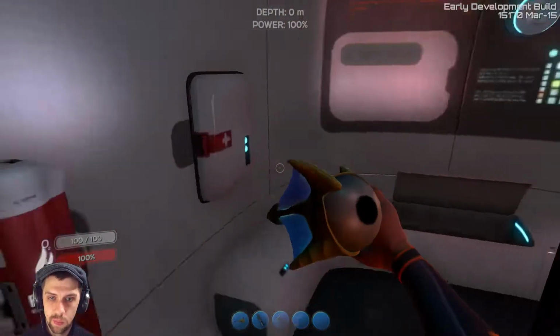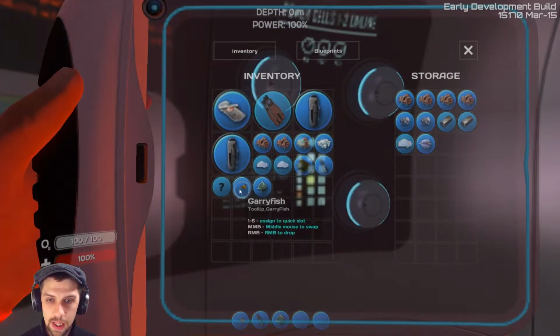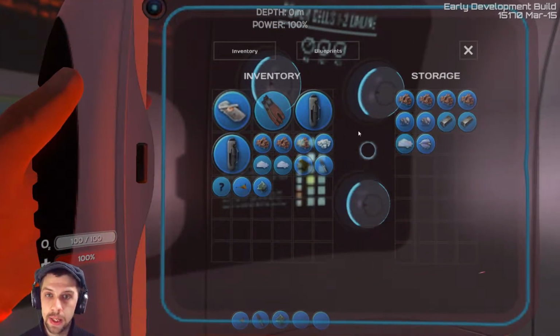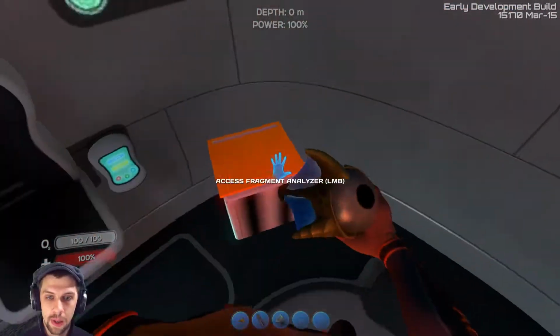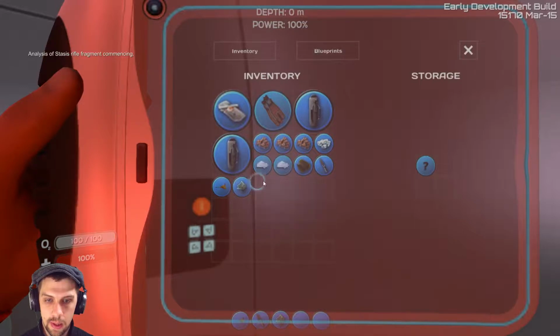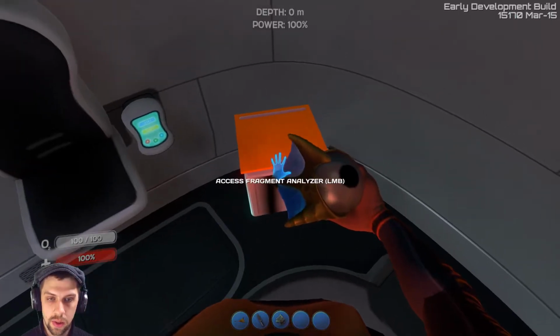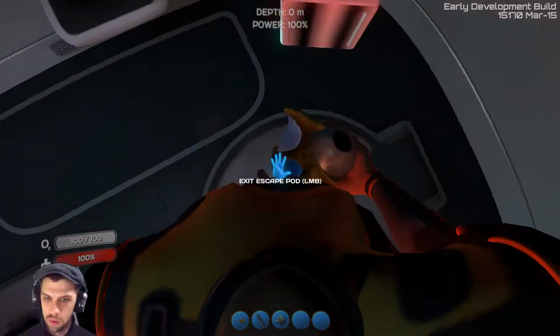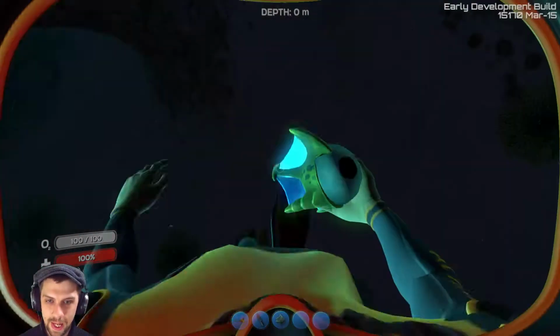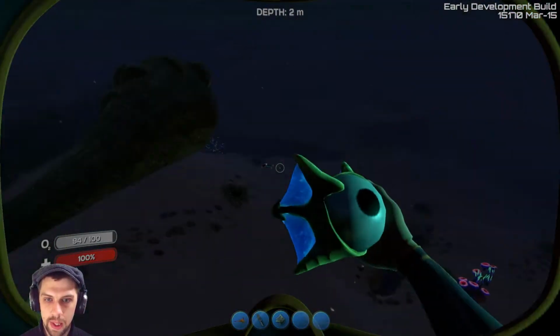Alright, so we need to find some silver. Oh, we need to get that stasis rifle fragment. Oh, let's get that analyzed. Yes, you analyze that. I want that stasis rifle. Oh, it's nighttime. I was in there for a few minutes.